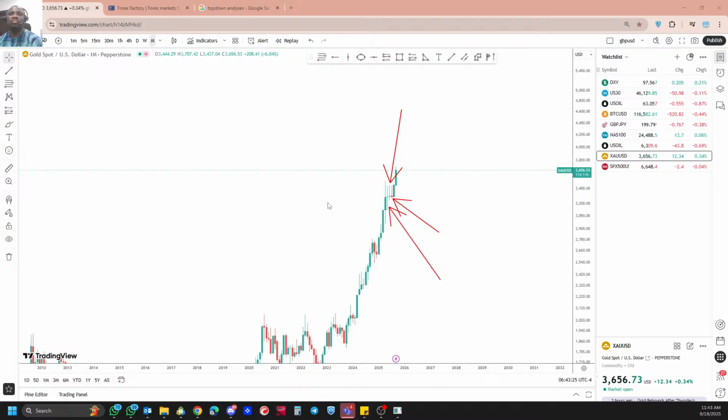There was clearly no major closure. Price went up, came down, and we can see the body of the candle was a little bit minute, like nothing in between. However, last month's candle, we were able to see a clear-cut candle direction. This particular candle, we can see bullish, and it closed strong bullish.